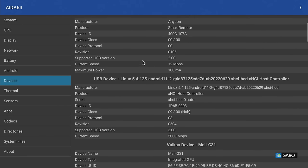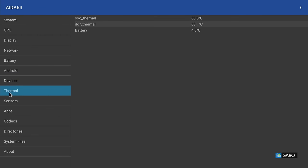Now going down has more information, but the one that we're really looking for is going to be Thermal, because it shows your SoC temperature, that is the actual chip on it. It is running about 61 or 62 maximum, so it's not really hot. And going to DDR, which is going to be your RAM, it runs about the same. And we don't have a battery, so we don't have to worry about this part.